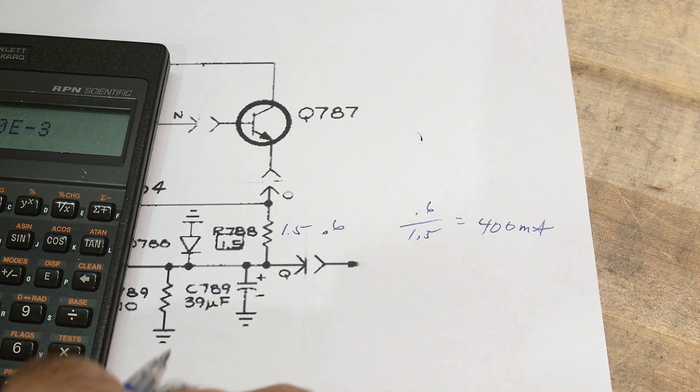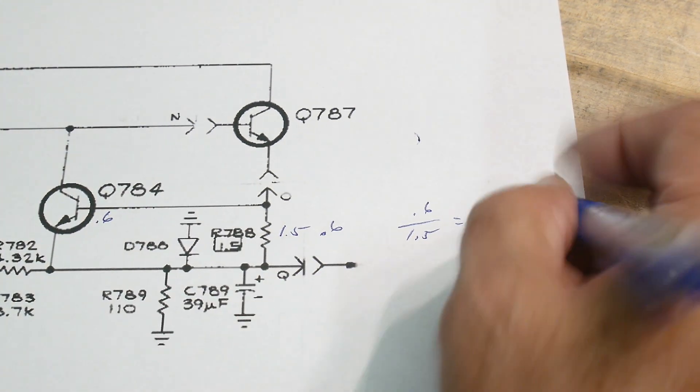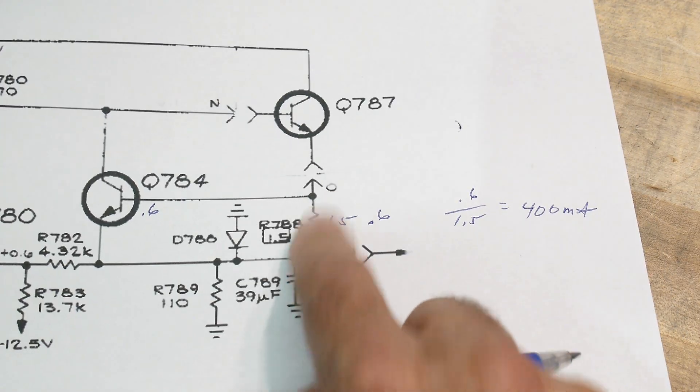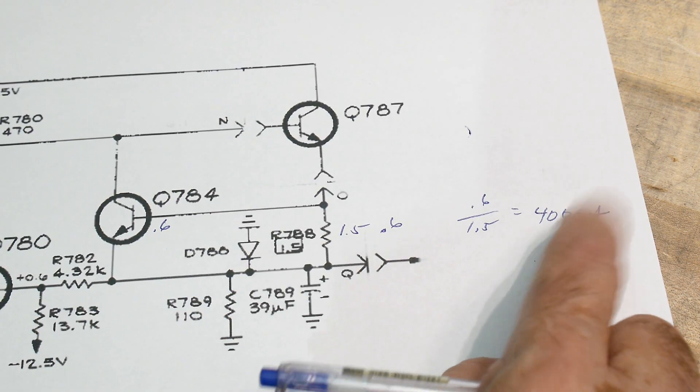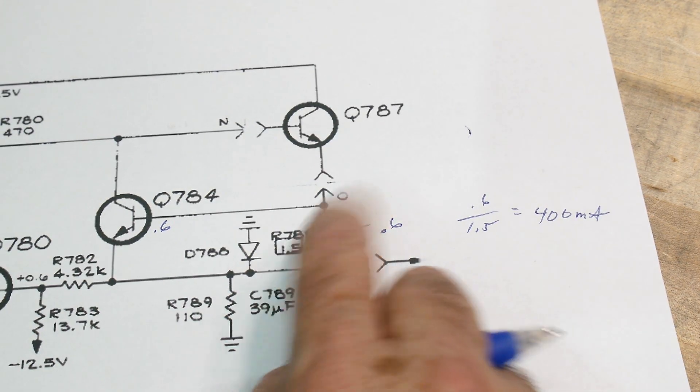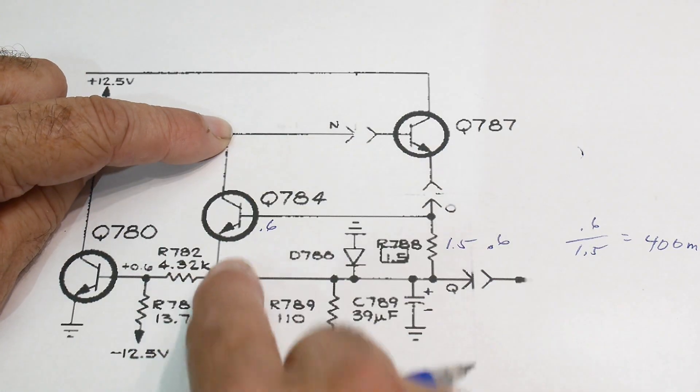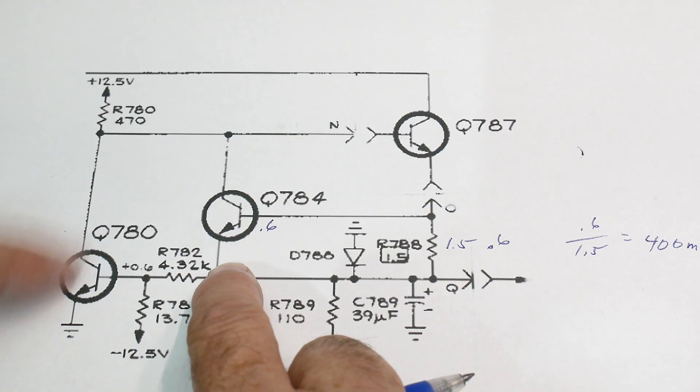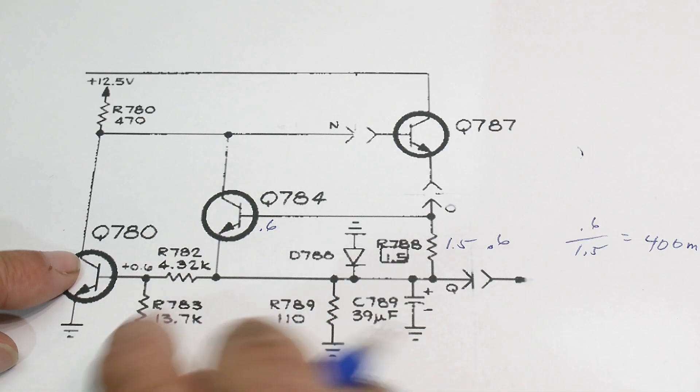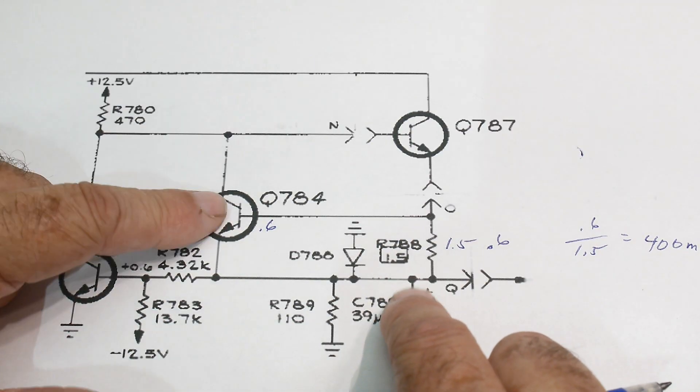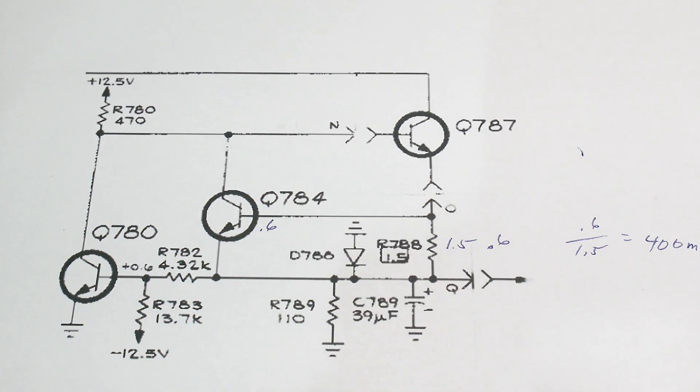When you have 400 milliamps going through this resistor, you start generating 0.6 volts. If you have more than 400 milliamps, then this will go bigger than 0.6 volts, which means this transistor will start to turn on and it'll pull this down. It does the same thing as this - it's going to turn off this transistor. So this transistor turns this guy off if the voltage is too high. This transistor turns this off if the current is too high. This is a current protection.